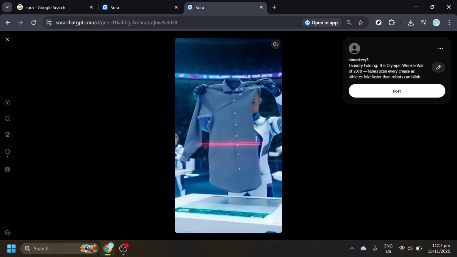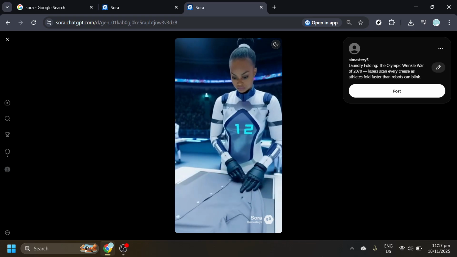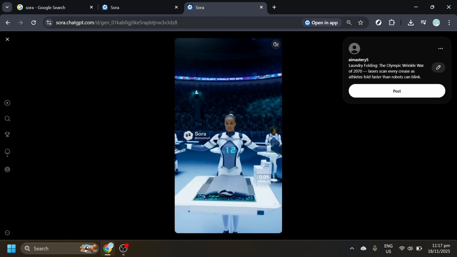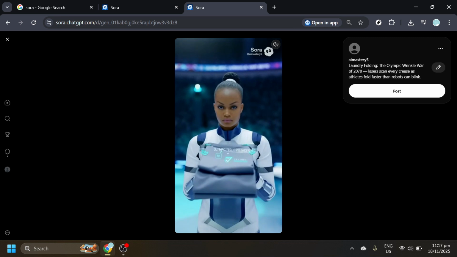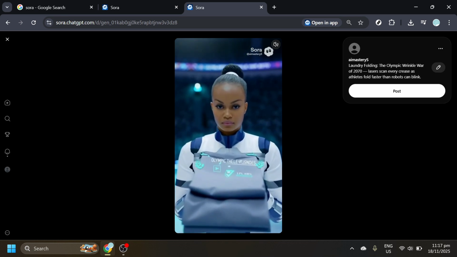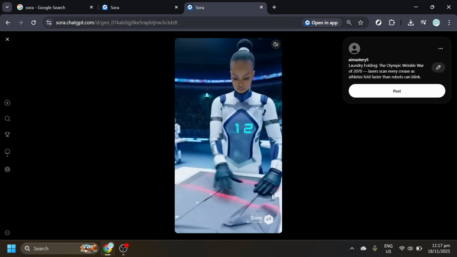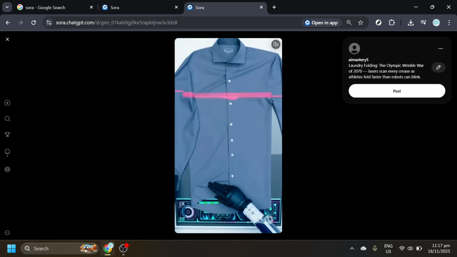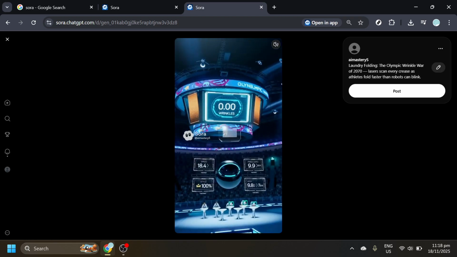At this point, you can simply view what Sora created from your prompt. If the output is different from what you had in mind, keep in mind that slight changes to wording can influence the style and pacing. Adding descriptive details like lighting, camera movement, or mood can guide future attempts. But for now, you've successfully gone from search to submission and let Sora do the rest. And that's it. You searched for Sora on Google, opened the official site, entered the creative prompt, and clicked Submit to generate your video.